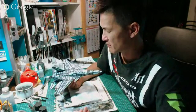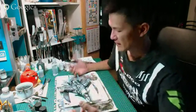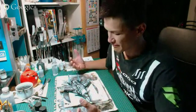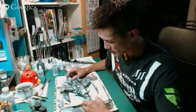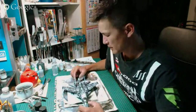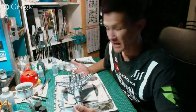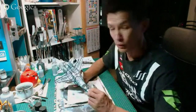But I don't want that look. Put it this way, I don't want to look at this plane and go, "Oh, it looks brand new." I want it to look like it's been serviced, it's been flown, you know, it's been worked on. It does look really good when you pre-shade, but you've got to watch out. This is probably only like the third or fourth time that I've pre-shaded anything, so I'm still pretty new at this myself. What you've got to be careful of is you put all that work into it, and then you get carried away with the next layers of paint, and then you start just layering paint over it, and before you know it, all this pre-shading's gone.